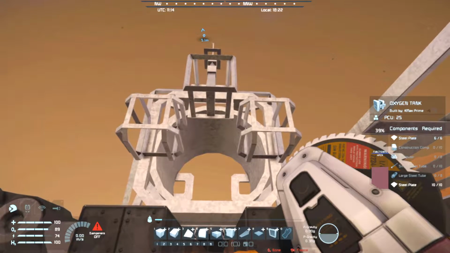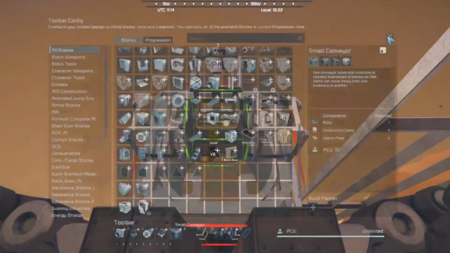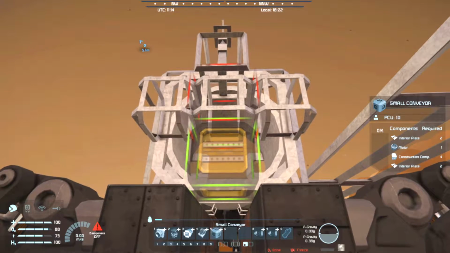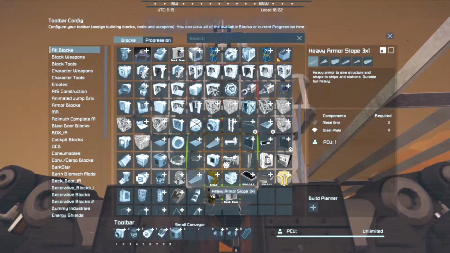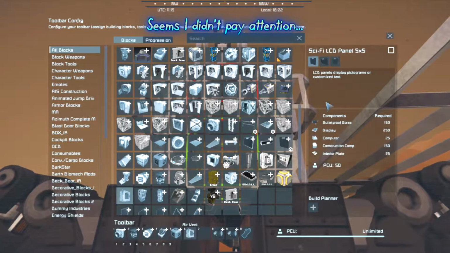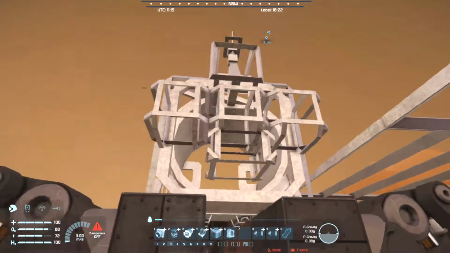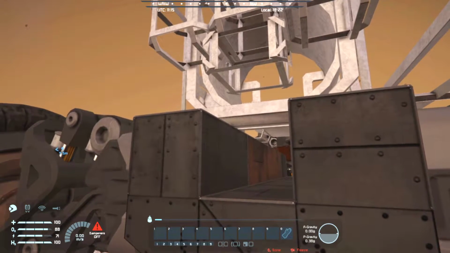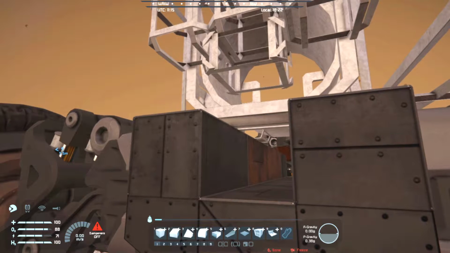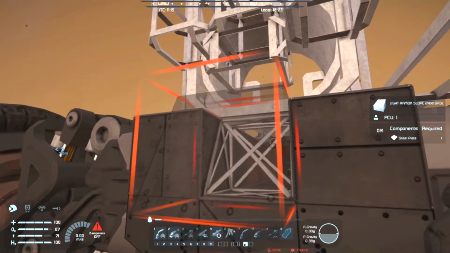Well, you know, this is a work in progress. I'm going to keep going back and forth because, well, that's just the way I am. That, and because this is an oxygenated atmosphere, I want an air vent to pick up air. And I will do this just because.